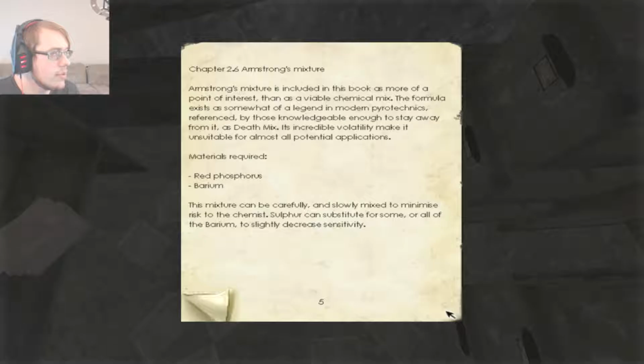Armstrong's mixture is included in this book as more of a point of interest than a viable chemical mix. The formula exists as somewhat of a legend in modern pyrotechnics, referenced by those knowledgeable enough to stay away from it as death mix. Hey kid, want to buy some death mix? Its incredible volatility makes it unsuitable for almost all potential applications. Materials required: red phosphorus, barium. This mixture can be carefully and slowly mixed to minimize risk to the chemist. Sulfur can substitute for some or all of the barium, though it slightly increases sensitivity.